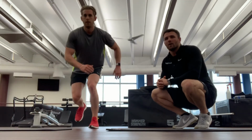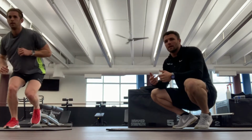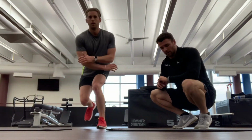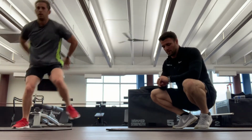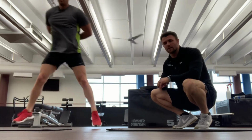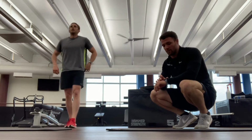Hang tough. The idea here is to get your heart rate elevated. We're looking to burn some calories inside the workout and again, endurance our muscles here. We do that by moving without a whole lot of rest in between. 15. Good job, keep on moving. 5 seconds. 4, 3, 2, 1. And good. 15 seconds, rest, recover.